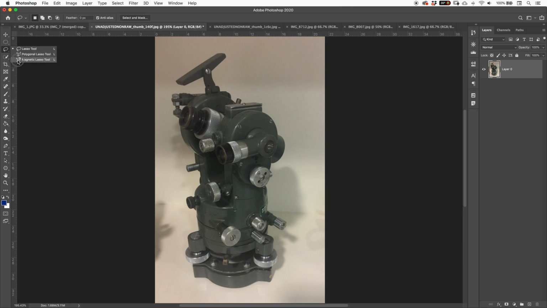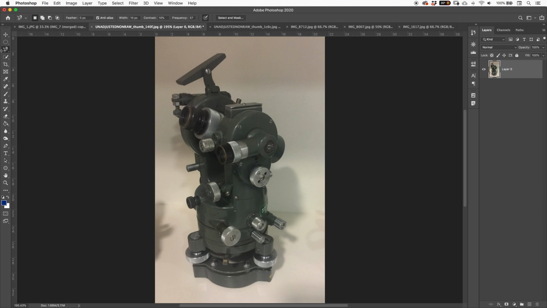The next one, I'm going to jump down to the bottom one here, magnetic lasso tool. While I'm on jumping between these tool options, please notice the shortcuts here. It is worth learning the shortcuts for these. Remember, M for marquee tool, L for lasso tool. If you press shift in these shortcuts, it will cycle through these different tools. So I can cycle between freeform lasso tool, shift L, poly, and magnetic.